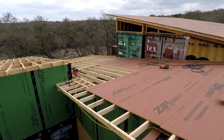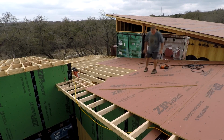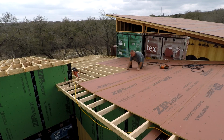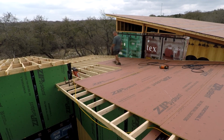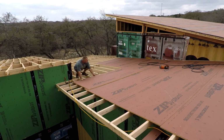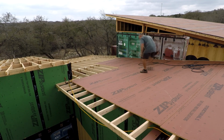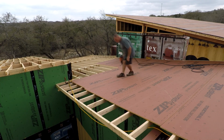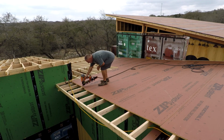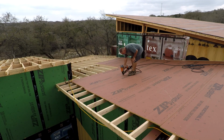The only thing that's fun is the kickouts. You see that the zip panel kind of hangs over, no real rafter there. And then the overhangs are 21 inches long from the wall, and then you get the two 2x that are going to be the fascia, the nailing plate, and then the fascia on top of that. So it'll be 2 feet from the wall once it's completed, and then of course we'll do metal roofing and stuff.